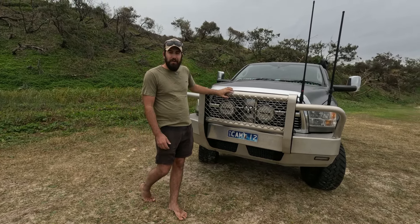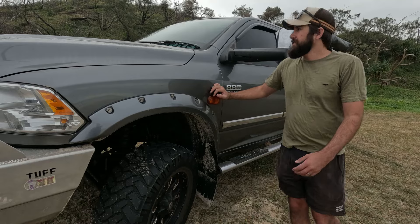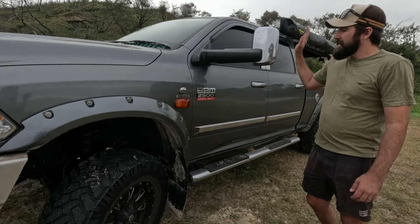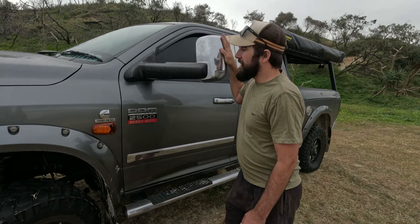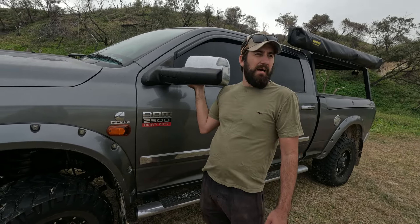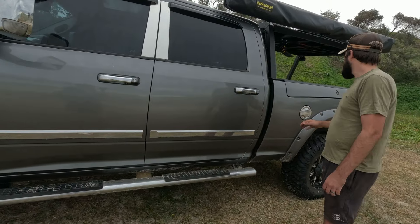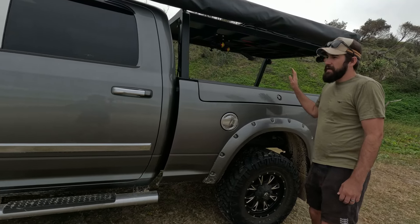It's the Cummins, so it's a 2500 with a 6.7 litre Cummins diesel - actually a straight six, not a V8 like the Silverados or F-trucks. Just a small engine, it'll outlive all of us. These are factory towing mirrors - they just fold down, a factory option by RAM. I think they've changed shapes on the newer ones but these older style towing mirrors are perfect. I can see behind the van easy.